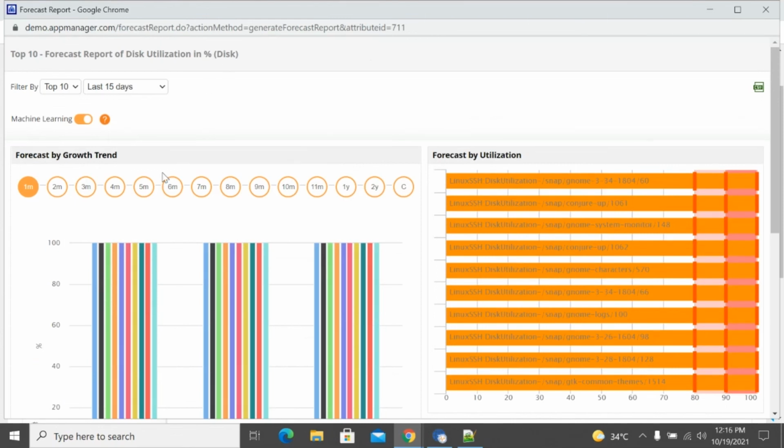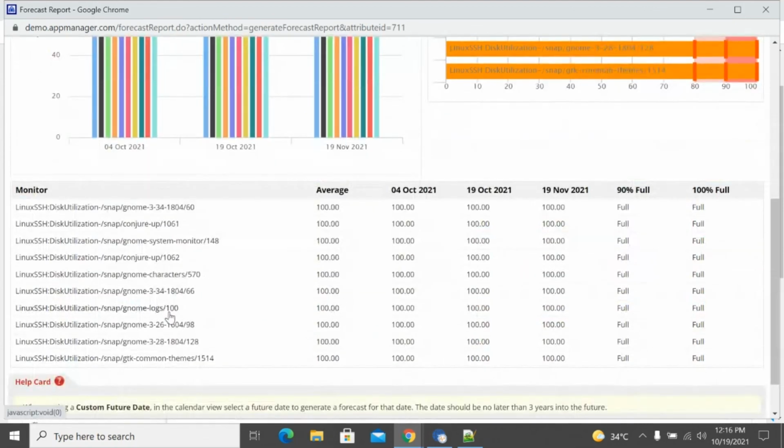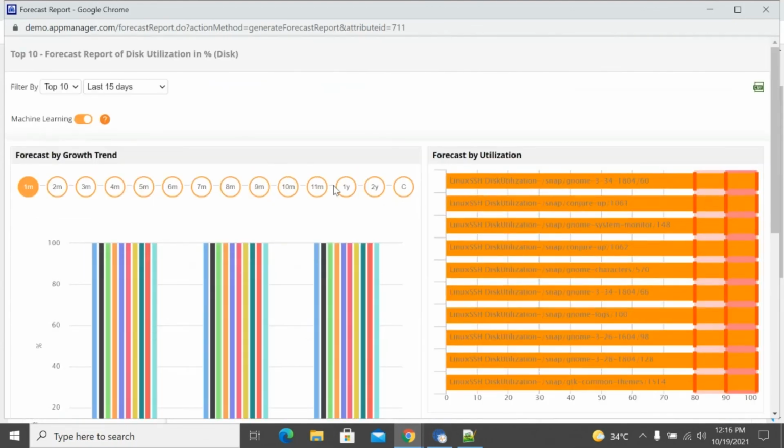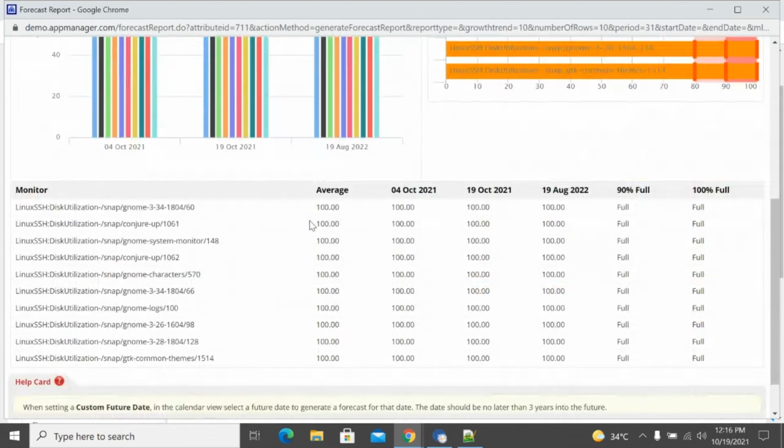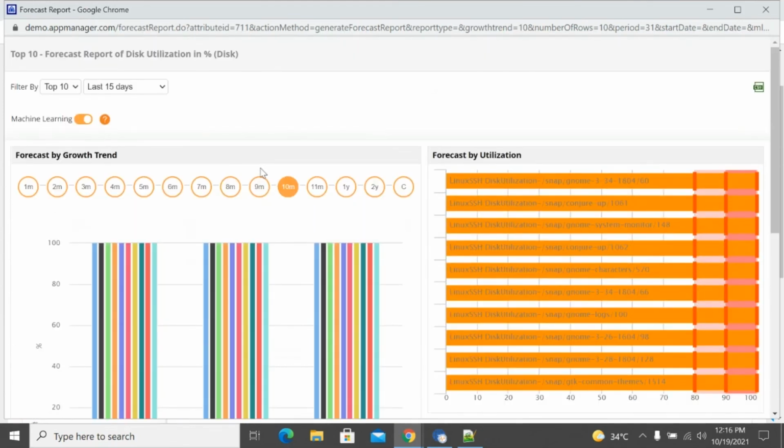The first month my utilization is this much. When I go to 10 months or 1 year, what will my utilization be if I keep using it like this? I can see the complete report on it. This is called a forecast report, where we use a machine learning technique in Applications Manager, and we can also fetch this report in CSV or PDF format.